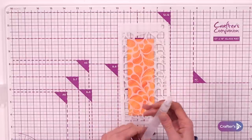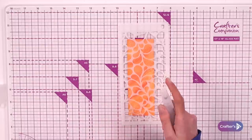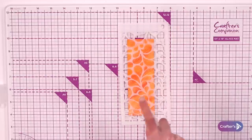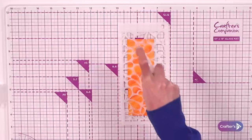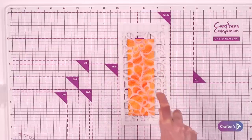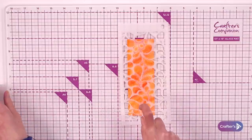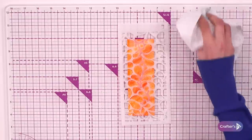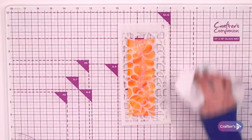Position that over the top, then grab your fine spray misters. All we're going to do, literally just water in this bottle, is spritz over our piece. This is why you want quite a lot of colour laid down onto your background, just so that it's going to give you more of a contrast when we add our water on. Now we're going to leave that to dry for just a moment with your stencil in place.